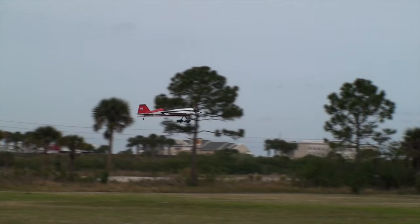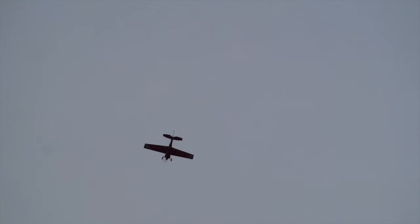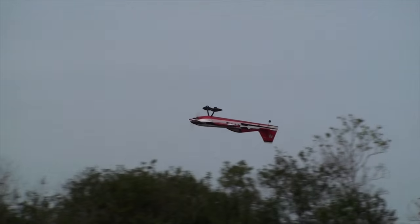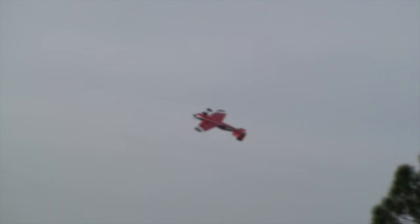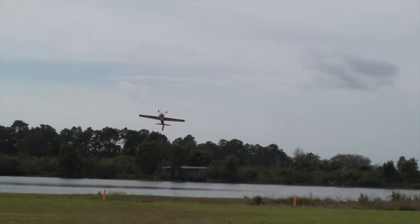The difference between the aerobatic planes and the planes you're probably already flying — basic sport planes and warbirds — is that if you'll notice, in this inverted condition, we can fly very, very slow. And if you look at the airplane, it is absolutely rock solid — it is not giving me any trouble at all. And this is the beginning of 3D: these slow, slow maneuvers in Harriers.